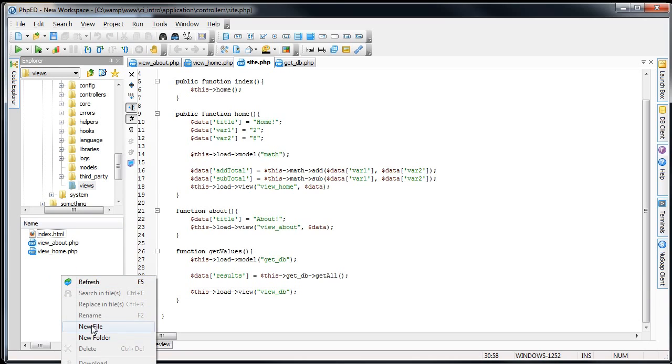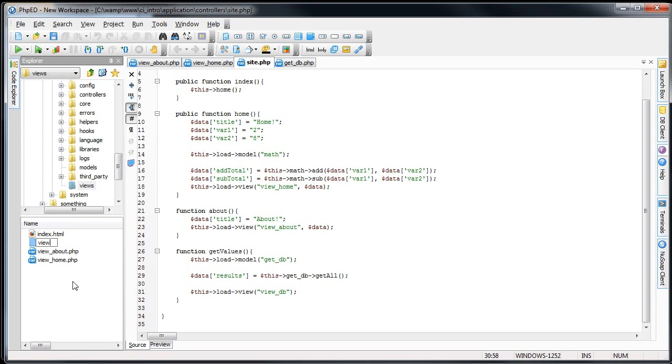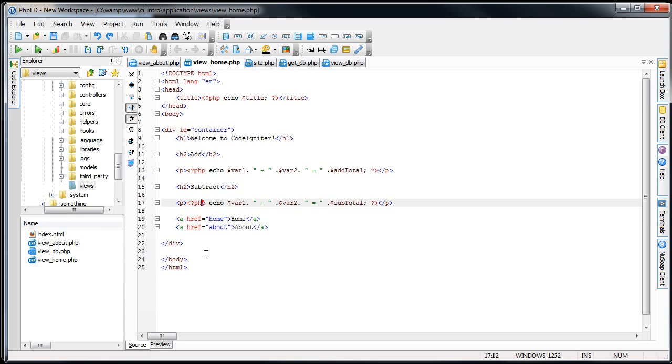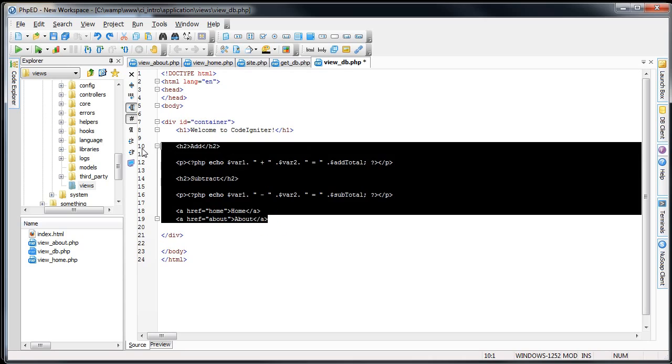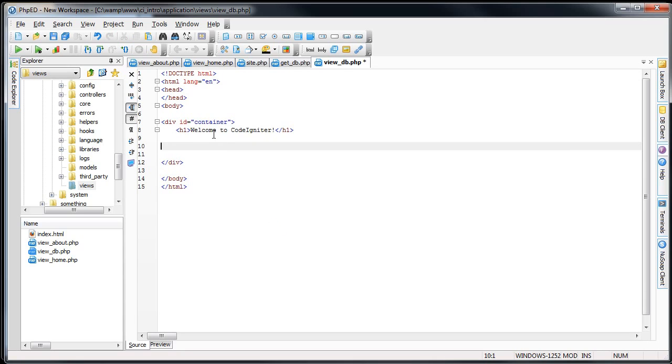Now we'll go ahead and actually create this view. We'll go view underscore db, just like we named it in the controller. Open it up. Underscore home. We'll just copy and paste this HTML because it's awesome, and it would suck to have to type it all out again. So here we go.